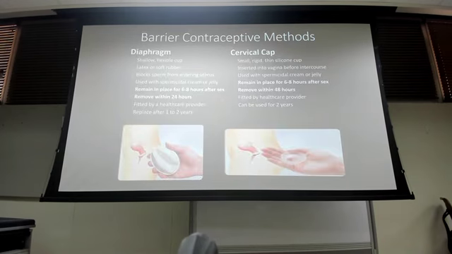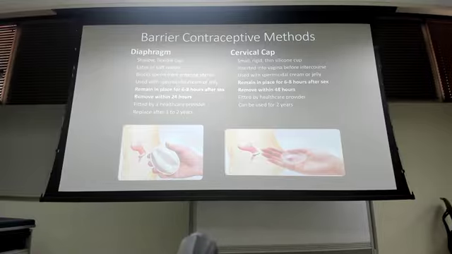Your diaphragms, when we look at these, are going to be made in different ways, because if you have someone that is allergic to latex, we can also make it with soft rubber. Essentially what it's trying to do is not allow the sperm to get in and cause fertilization if they're ovulating and that egg is being released. So essentially this is saying, I don't want to have any babies, right? No babies. You're using it with that spermicidal cream or jelly, another way for us to make sure that if sperm does come in contact with that area, the spermicidal jelly will kill the sperm as well. So you have two things working together.